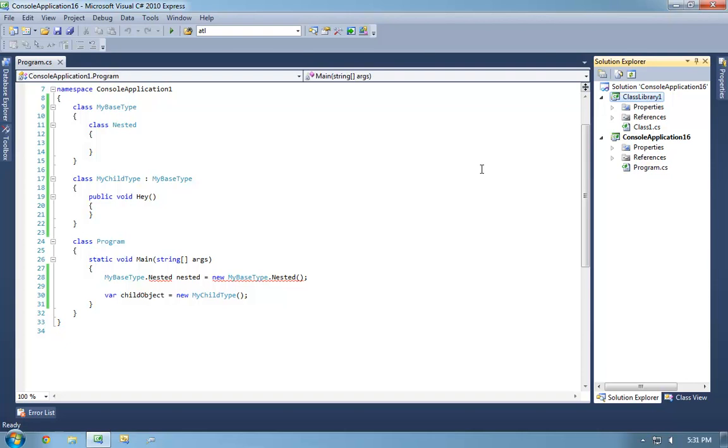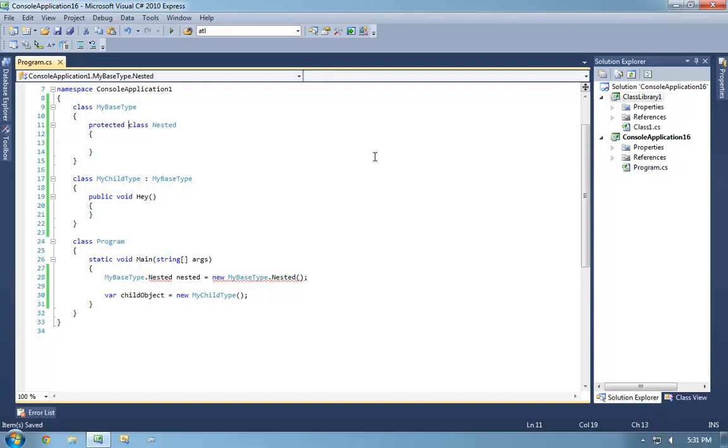Okay, so nested types may have any of the modifiers that a member may have. They may have public, which we saw before, which makes line 28 compile. We have private, which is the default, which throws an error on line 28. We can make them internal, which will make that error go away as well. But remember, the internal modifier specifies that this type is only accessible from within this assembly. We may also use protected.